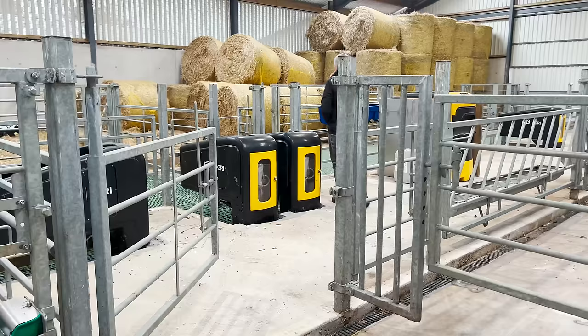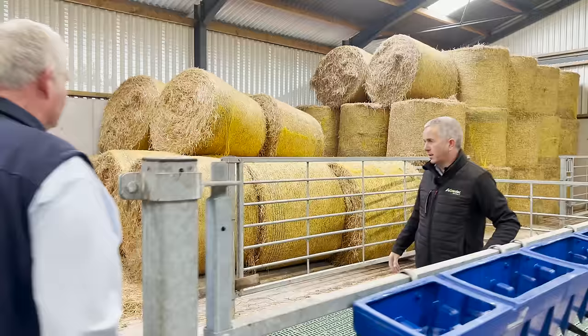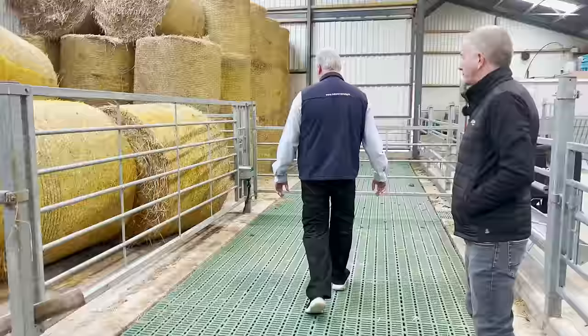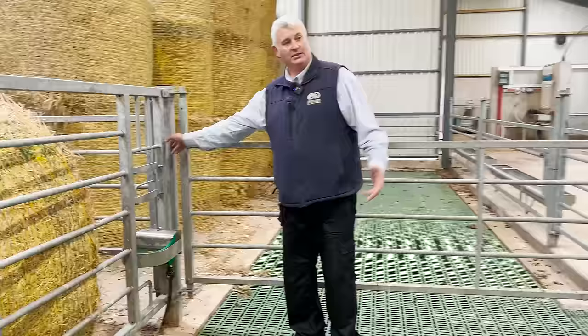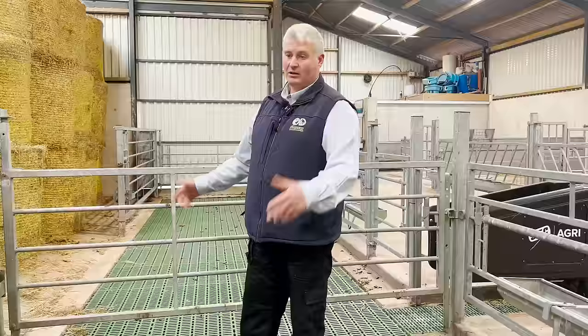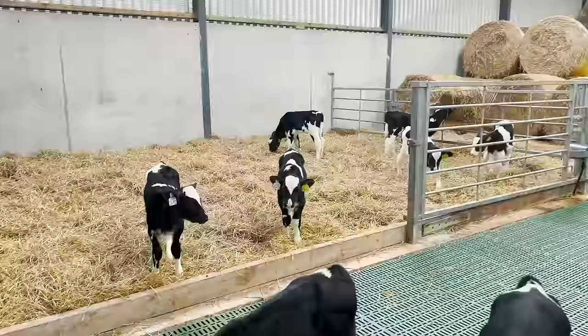Walking into the heifer pens, the gates here are higher than the other gates. The main reason was a hanger issue — the hanger here has a piece coming off the side so you can tie into the gate, rather than having a separate hanger and a separate panel. It's really a customer choice — you can go with a lower panel the same height as the other gates or go to a taller 1400mm panel. These are five bays divided into three pins, whereas ordinarily you'd have five pins for five bays.